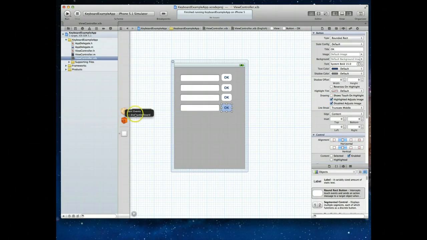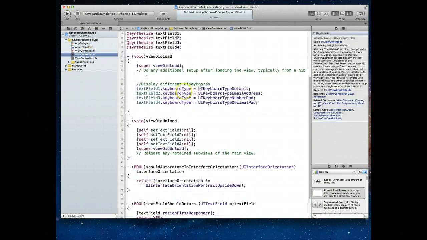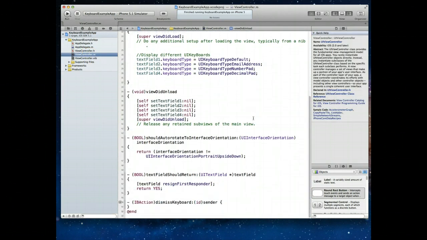The reason I'm doing this is so that I don't have to create 4 separate methods that essentially do the same thing, which is dismiss the keyboard. Instead, I'm going to use that one method that we created and put some conditional logic in there to distinguish between the different buttons and then dismiss the appropriate keyboard.